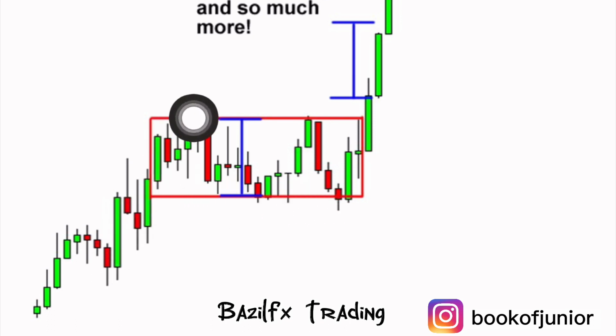So meaning price is ranging, but this is a retracement. But how we call this is, this is a retracement, but in the form of a rectangle. So market forms this jumping in between as we're waiting for the breakout. When a breakout happens, we take trade only after the breakout. Don't take trade before the breakout.